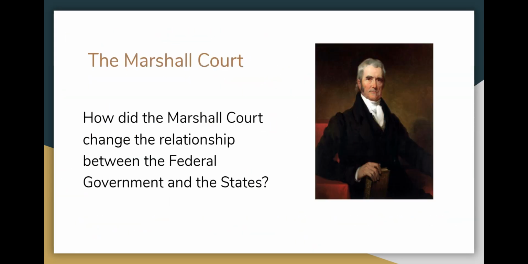Now, if you look at those three things, there were other cases as well, but the connection between them is the Marshall Court. So I want you to think about the question: How did the Marshall Court change the relationship between the federal government and the states? John Marshall was the Chief Justice during this time. He was one of the first Chief Justices.